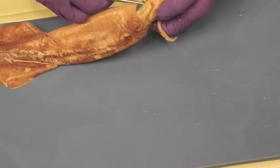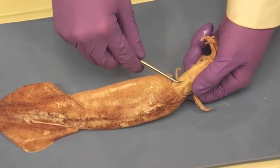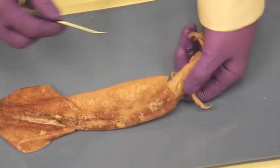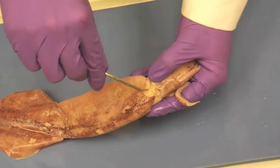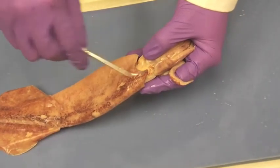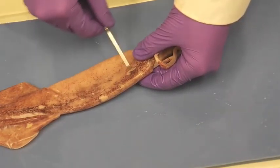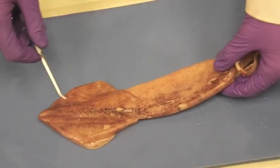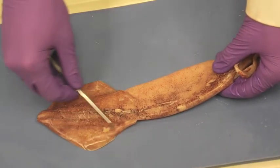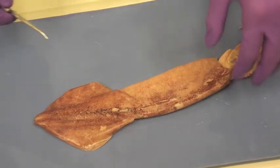Then above that is the funnel. That's your funnel. Above the funnel is your collar right there where my pointer's at. That's the collar of the squid. This is the mantle. And lastly, these are the fins of the squid — both right there. It's the fin. And this concludes the external anatomy.